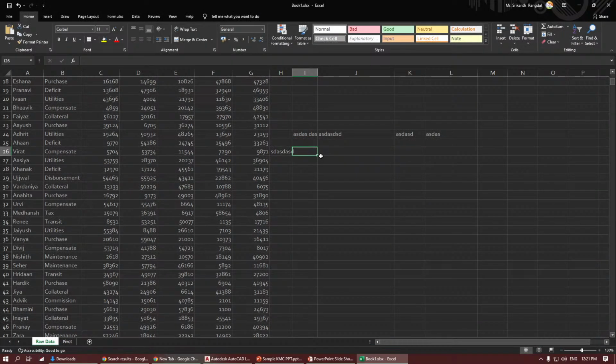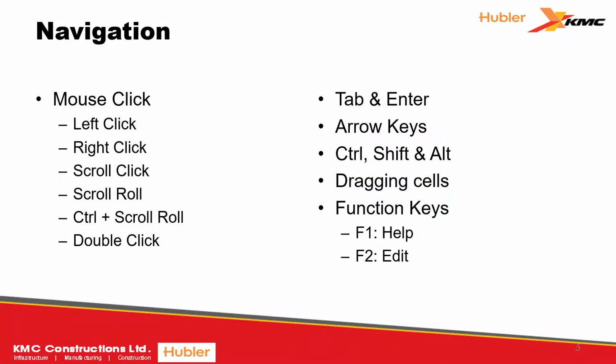And if you just press Enter, on a cell where you haven't used Tab, it will just come down. And if you press Tab, then press Enter, wherever you started pressing the Tab, that's the place where it will go back. So this is very useful for entering data very fast.